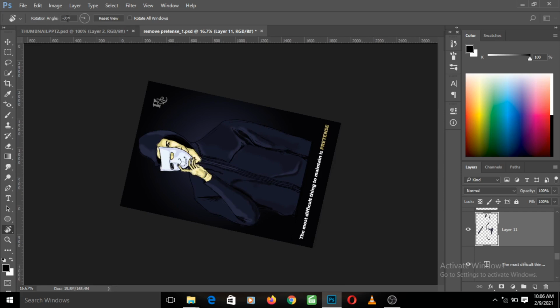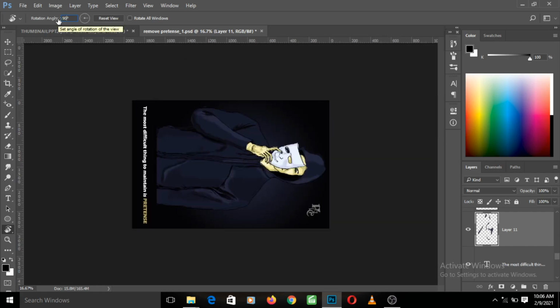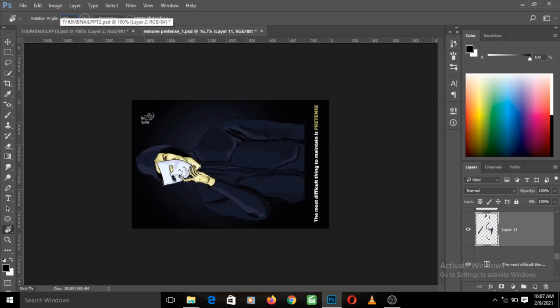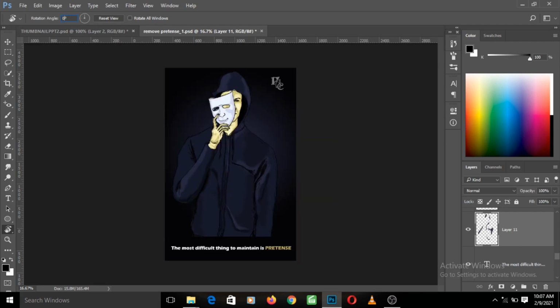It's currently at -70. So if I wanted to make it exactly 90, I can just type in the 90 degrees I'm looking for there. You can type in -90 if you wish it to be the opposite direction. And if I wanted to change it back to how it was before, I just type in 0 and I press enter. So this is how the rotate view tool works.